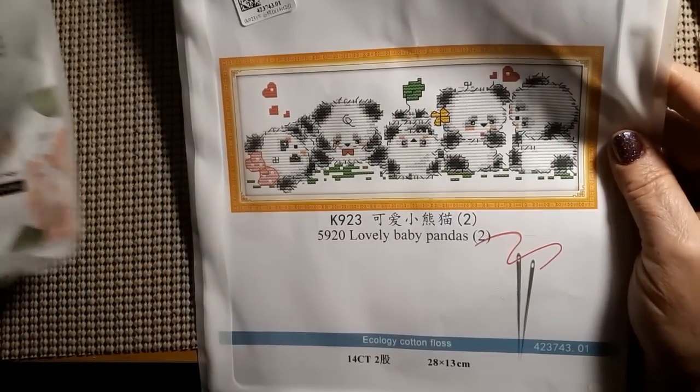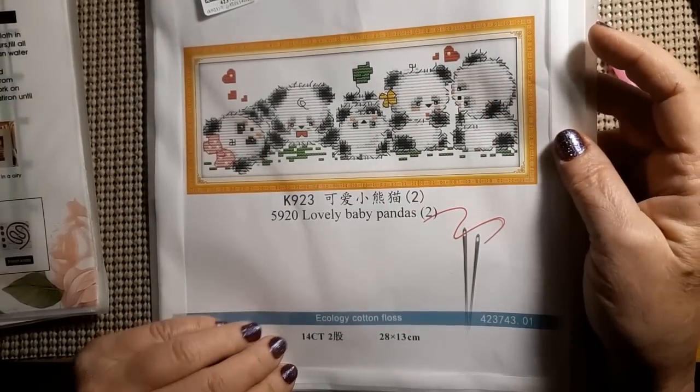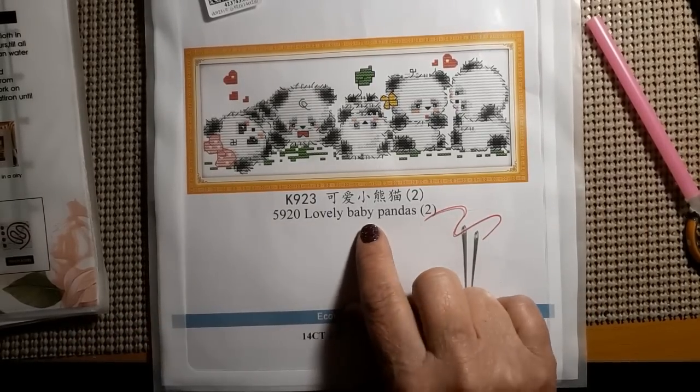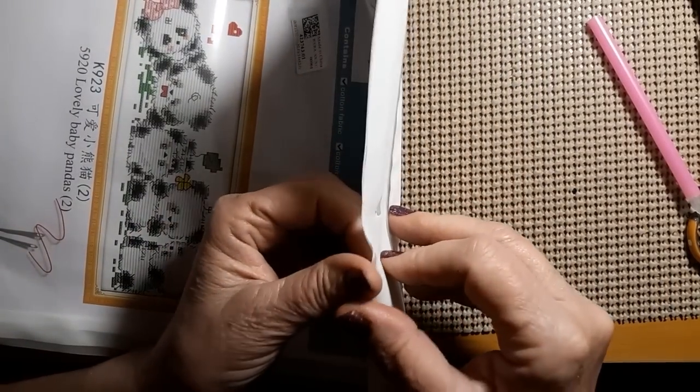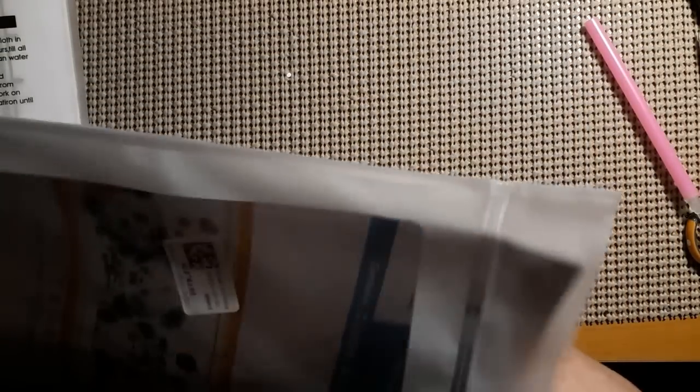Alright, so on to the cross stitch. And all of these are Joy Sundays. So the first Joy Sunday I got was these cute little baby pandas. It says, Lovely Baby Pandas 2. But they were so cute. And it's 28 by 13, and it's a 14 count. So it's not going to be very big. In the nice resealable bag with all the instructions on the back as far as how to stitch, what to do with it afterwards, how many threads to use. Now this is 14 count, so you use 2.